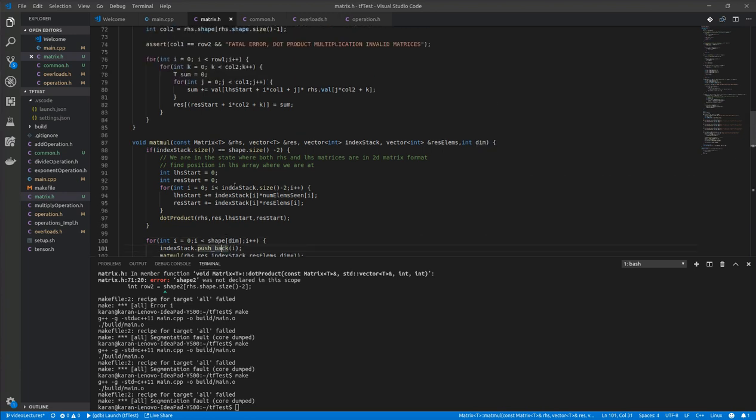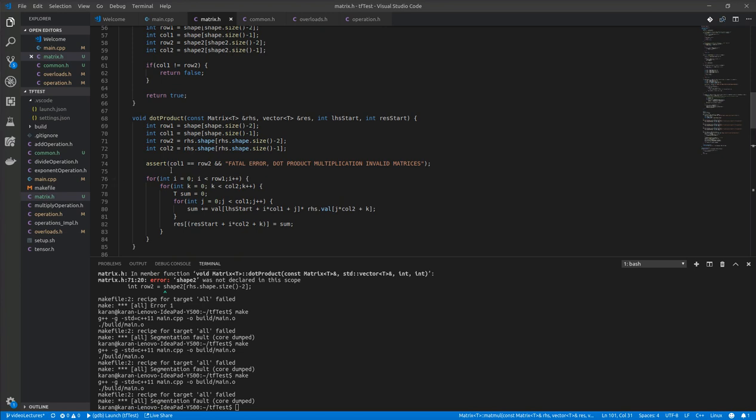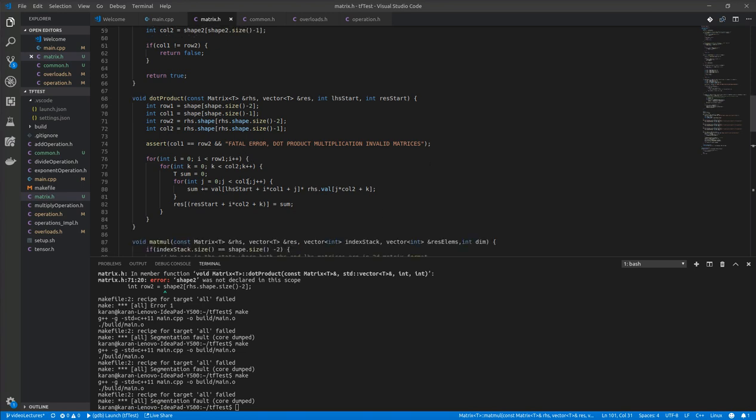Okay, where did the segmentation fault occur? Maybe we're doing this wrong, you know. Shape dot size, horizontal to shape dot size -2, -1, column 1, so column 1 and row 2, and then row 1, column 2. I'm stumped. What is happening here that's wrong?